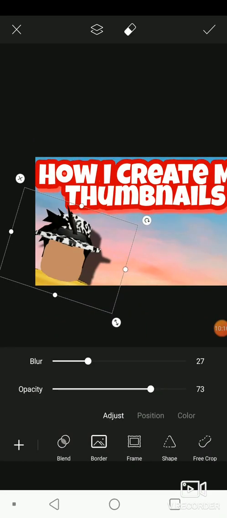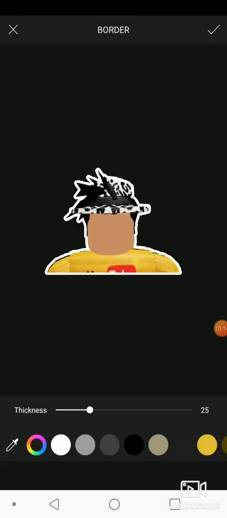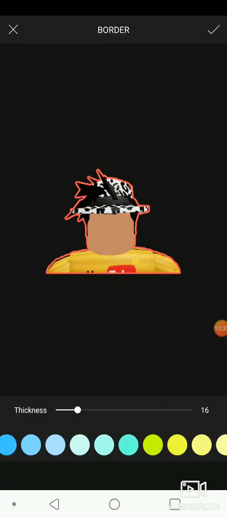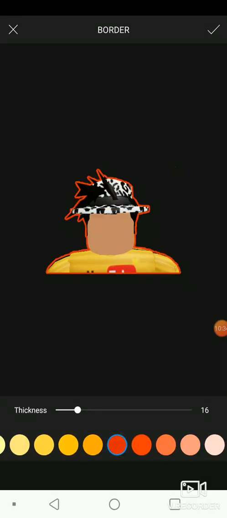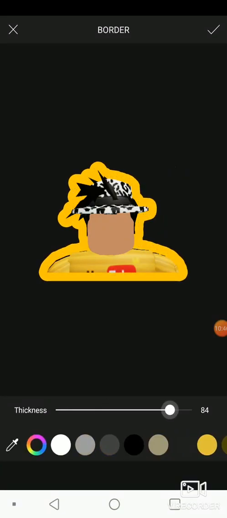And what you can also do, guys, is go on to the border where it says right here, border. This basically lets you add any type of colored outline to your face or your character, whatever image you're having. In this case, it's your character. There is all sorts of colors, guys. You can just scroll through however you'd like. I guess for this case, I'm just gonna make it yellow. Here on the thickness, you can decide how much you want.